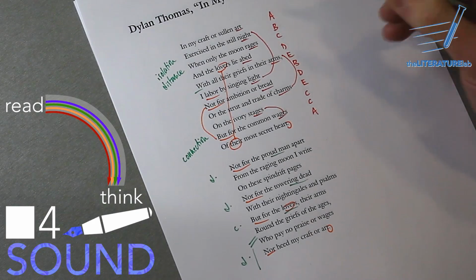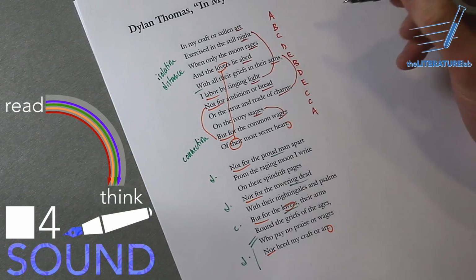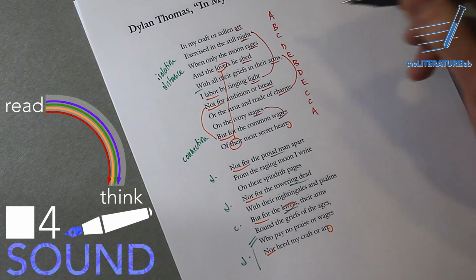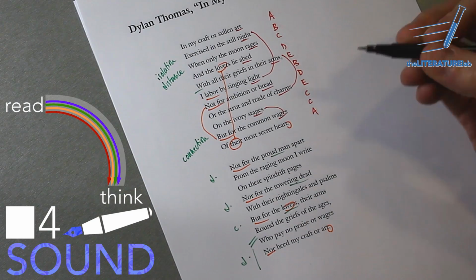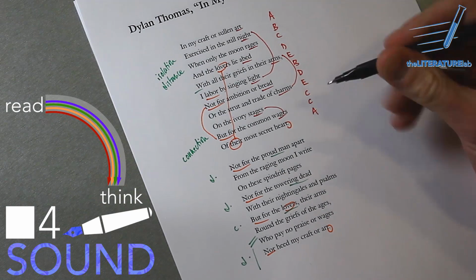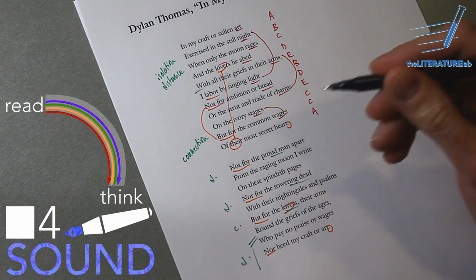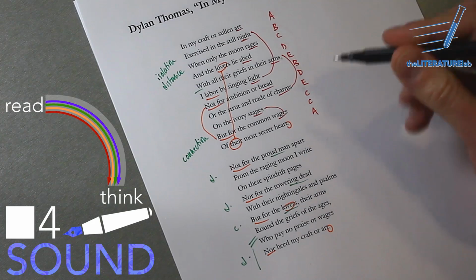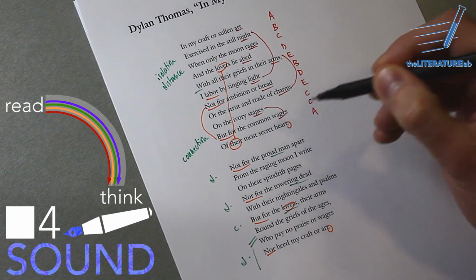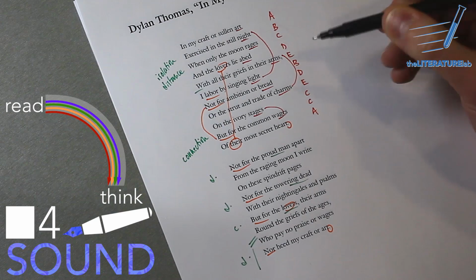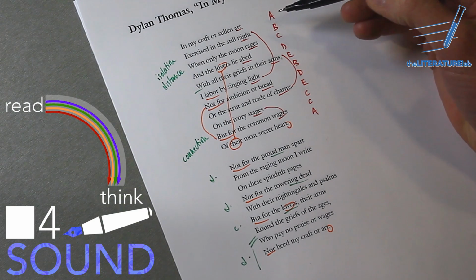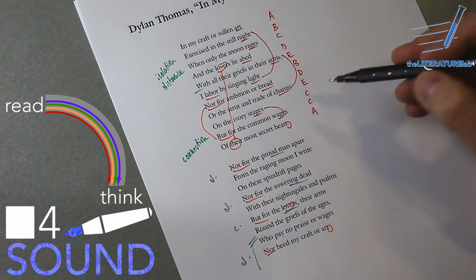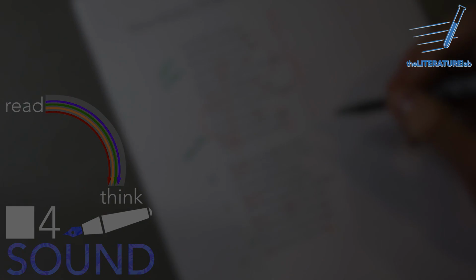The fourth thing that we're going to look for with a new colored pen is the sound. That is, the sound of the exact words in this text. Now remember, the author chose each one of these words on purpose, not just to say a thing, not just for us to paraphrase it, but for us to notice how they say it, to compel us to read and to hear this arrangement of these particular words. So let's look specifically at repetitions in Dylan Thomas's poem, first at the letter level and then at the word level.